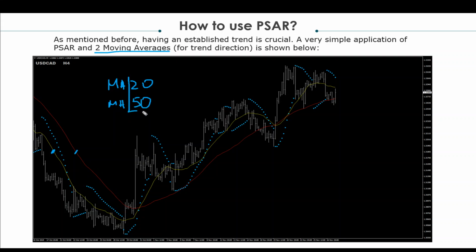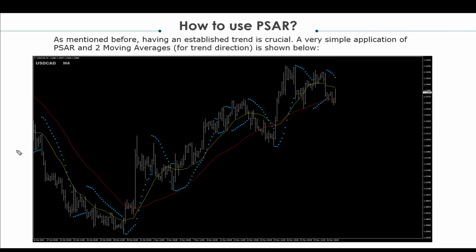You really can change these numbers to whatever you want. That could be 50 and 100, that could be 100 and 200, 100 and 150. It really depends on what you'd like to catch from the markets and also what instrument you're trading. But in general, as long as you have approximately 100% difference in between, so let's say the fast MA is half of the slow MA, it wouldn't really matter.